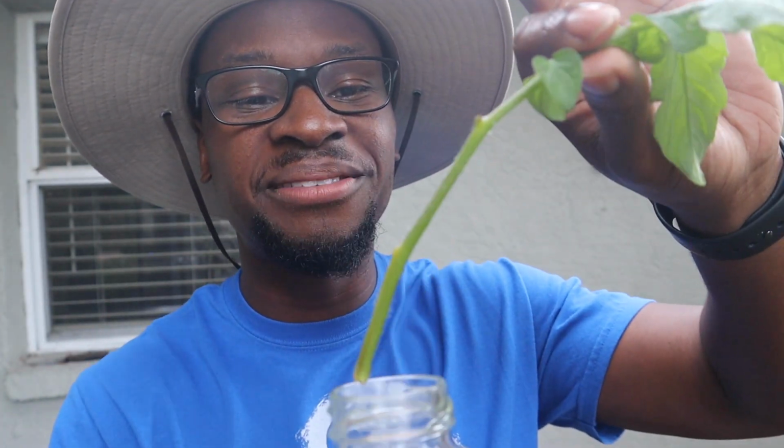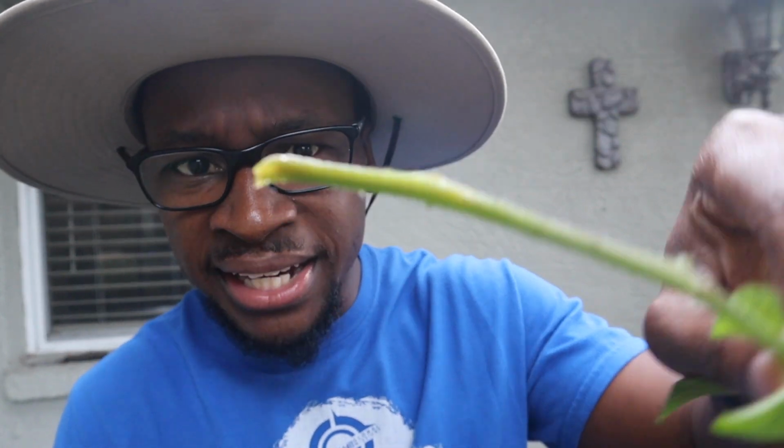And let's see how the other one did. Oh, well, I can see at the bottom some stems. Nope, it's not gonna focus. But I did wanna show you all there are some semblances of some roots starting to grow at the bottom of it, okay? So that was 10 days worth.